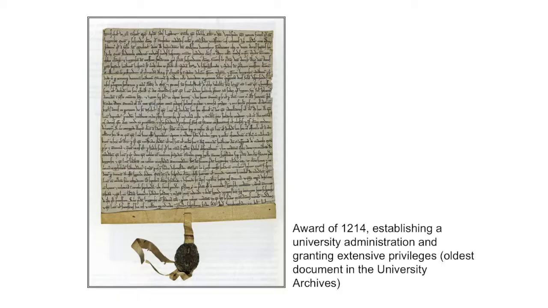And the next slide I'm going to show you, and it's the one you really must pay most attention to, because this is what you're going to be examined on at the end of the session. This is the settlement of one of these disputes. It's a settlement of 1214. It's the oldest document in the university archives. Not very impressive. It's not remotely as big as it looks on screen. It's about that sort of size. And despite not looking that impressive, it has always been carefully preserved by the university because it sets out university privileges. And this is what happens. The basic pattern when there's a dispute is that the town wins the fight and the university wins the peace that follows.